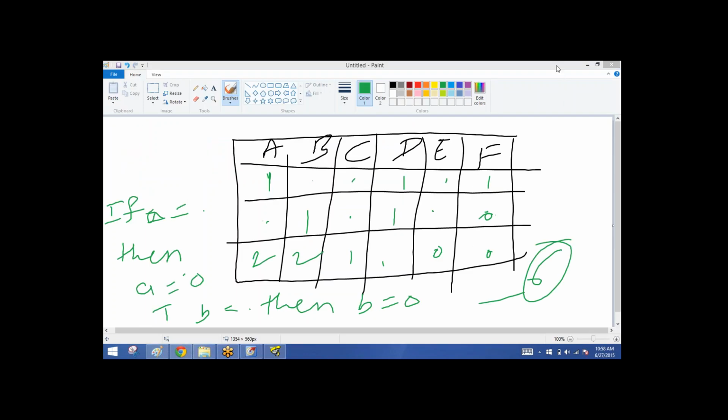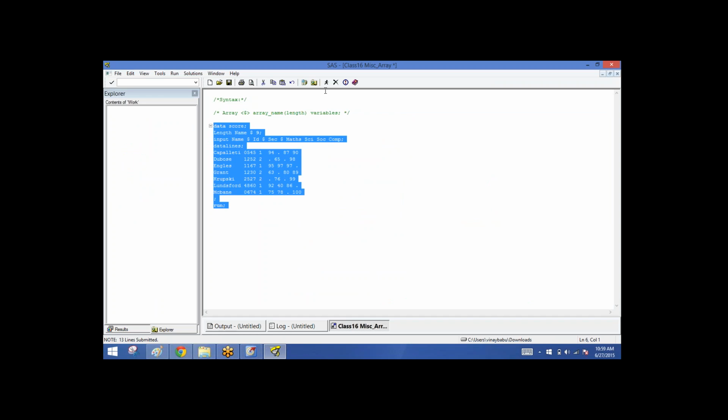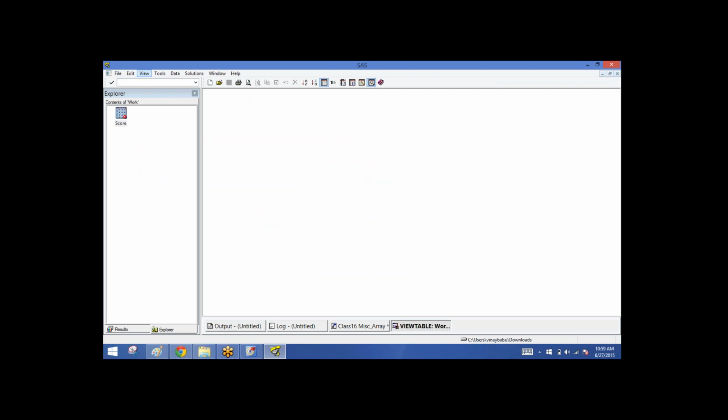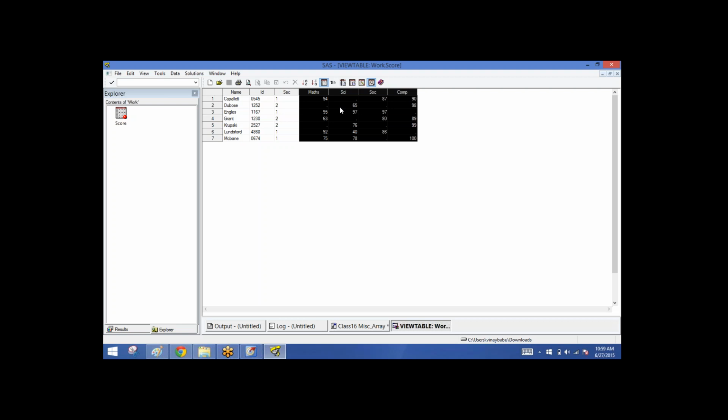I want to convert variables where there are missing values into 0. I want to convert each place to 0 wherever I have missing values. So how do I apply this for multiple variables and multiple observations at the same time? Let us run this data set called score. So these are my numeric variables. I have missing values at certain places. I don't want to see those missing values as missing. I want to make it 0.